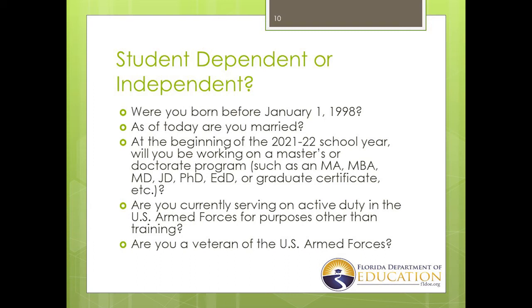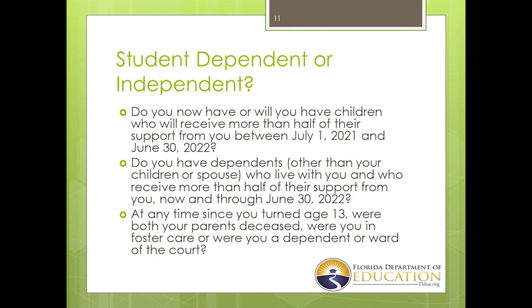Are you a veteran of the U.S. Armed Forces? Do you now have or will have children who will receive more than half of their support from you between July 1st, 2021 and June 30th, 2022? Do you have dependents other than your children or spouse who live with you and who receive more than half of their support from you now and through June 30th of 2022?